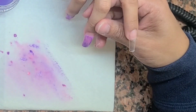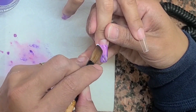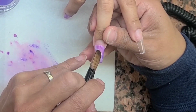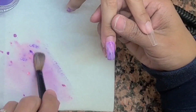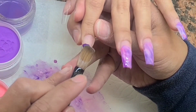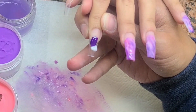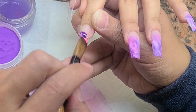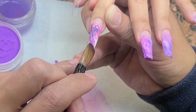Like, for example, Asian clients. If you have an Asian client, how rare is it that you see an Asian client go to a Black nail tech? A lot of times the Asian client is going to go to an Asian nail tech, okay? That's just an example, y'all. So it is sad that we are being judged beyond our skill set as a nail technician. And you don't want that to happen because you want to go to work positive, bringing every client in. You don't judge a client.